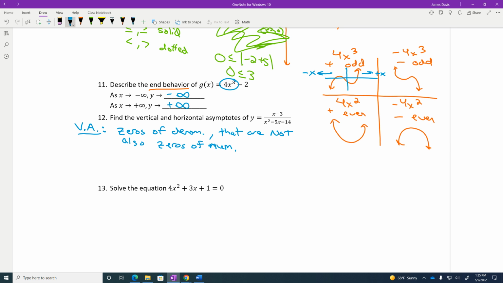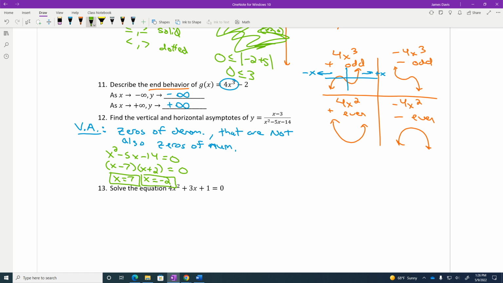So let's go ahead and try to find it. We want to know the zeros of the denominator, which means we want to set that equal to 0. Something like this is going to be something we're going to try to factor, right? 3 terms there, squared. So we want to think what's going to multiply to give us negative 14 and add to give us negative 5. Good. x minus 7 and x plus 2. So they multiply to give you negative 14 and they add to give you negative 5. So then when you solve these, we'll get x equals 7 and x equals negative 2. Those are our 2 possibilities.